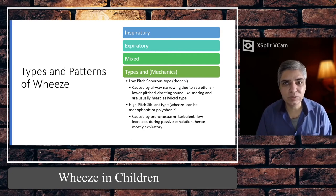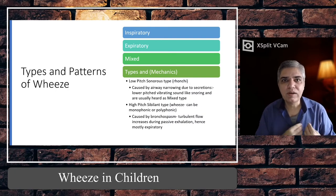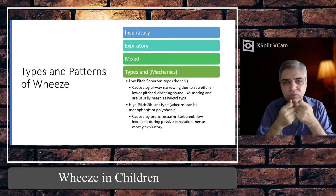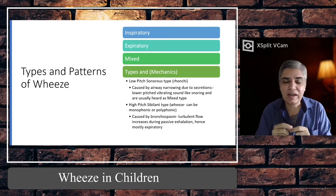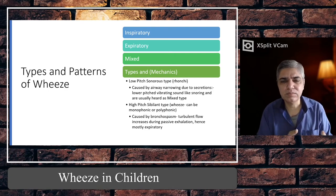Monophonic wheeze has just one tone to it. The other, more common type heard in viral wheeze or asthmatic children is polyphonic wheeze, meaning various pitches of sound because there are different levels of obstruction. You have bronchioles of different diameters that are blocked by secretions or significantly narrowed — it's like playing different flutes simultaneously, producing different whistling sounds. Polyphonic wheeze usually comes in acute viral wheeze or asthma.